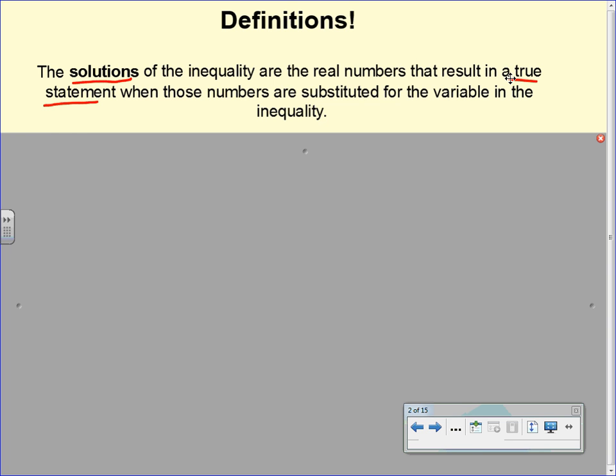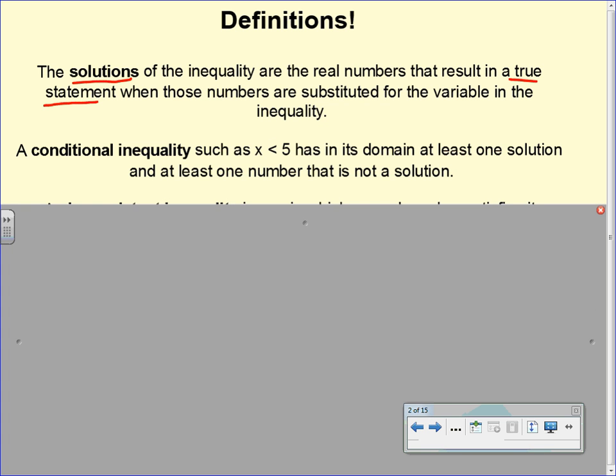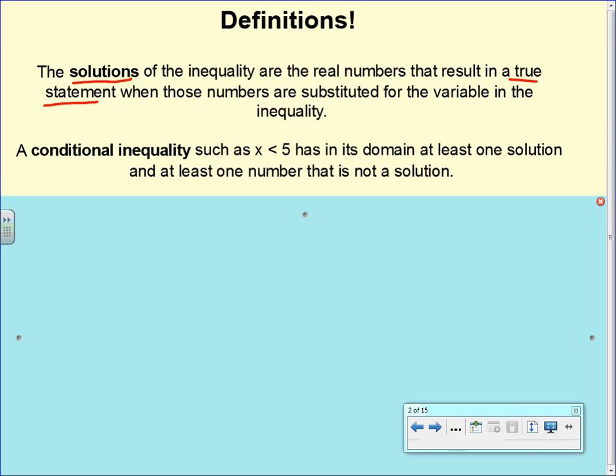So when we see greater than and less than, there is a range of solutions. There is a lot of numbers in most cases that will give us true statements. So our solutions are going to be ranges of values. We can use inequality symbols to represent them. We're also going to see interval notation, what we did with our domains and ranges in the last chapter, pop up again with this. There are three types of inequalities you can have based on what kind of solutions you have.